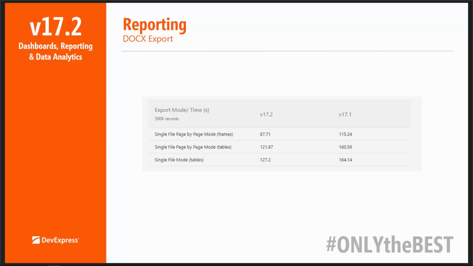And you can now specify the resolution, in terms of DPI or dots per inch, used to rasterize vector images when you are exporting, because obviously you might want to get that performance benefit of the rasterization. And of course, Word doesn't necessarily support embedded vectors, but that is done for supporting DocX, RTF, XLS, XLSX, MHT, and PDF formats.